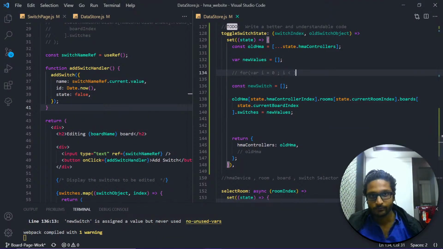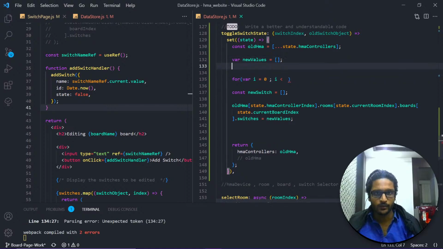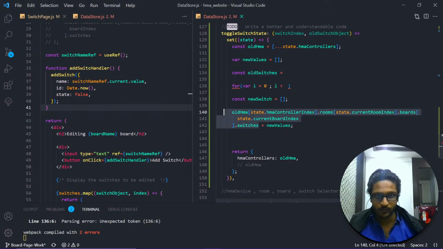Okay. If it's this way, then there's no other way. However, let's get the old switches to this method.